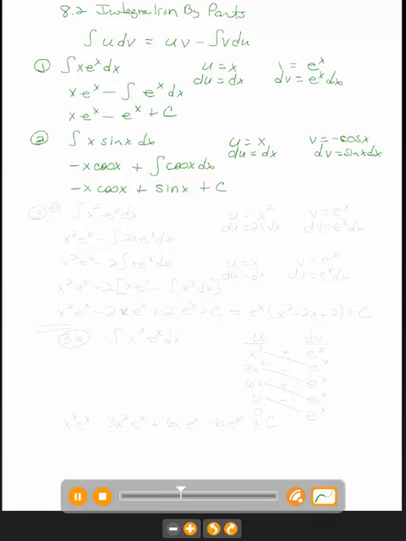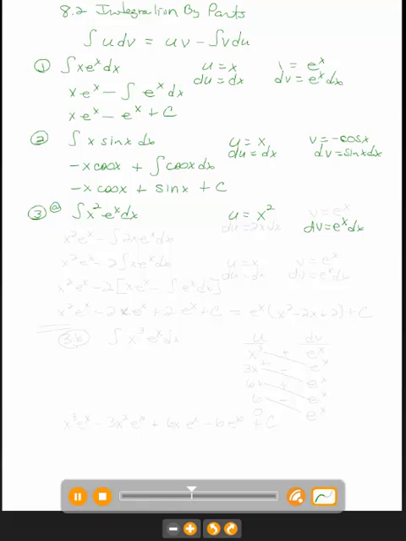Alright, so now, it's not always going to stay that easy. Part A in number 3 says evaluate the integral of x squared e to the x dx. Alright, so we start again, but something strange happens here. We're going to have to do this more than once. So I'm going to pick my u, just like in example 1, to be the x, but now it's x squared. And my dv is going to be e to the x dx.